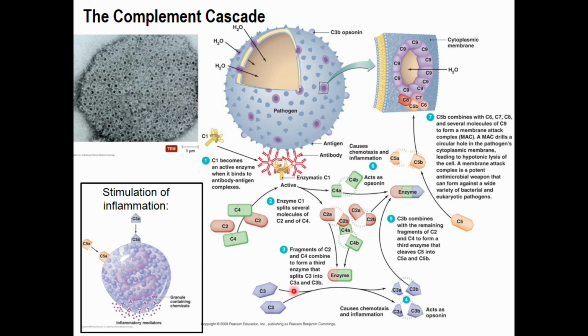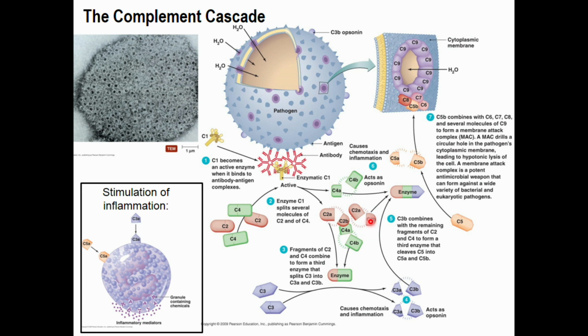So check this out. Once it's activated, one of the complement proteins splits, boom, boom, starts breaking apart other complement proteins into their pieces. So look at how C2 now became C2A and C2B. C4 became C4A and C4B, right? And this is really crazy because now a piece of this complement protein will bind to a piece of the other complement protein and make a brand new enzyme that wasn't there before that can then, check this out, break these other complement proteins into pieces. So basically we have complement proteins breaking other complement proteins. Pieces of those complement proteins will form other enzymes to break other complement proteins. And then basically what you're left with is a bunch of fragments of these proteins which do different things.